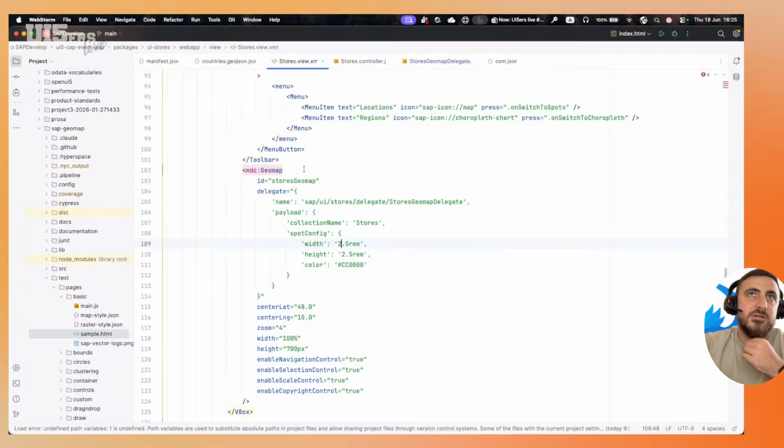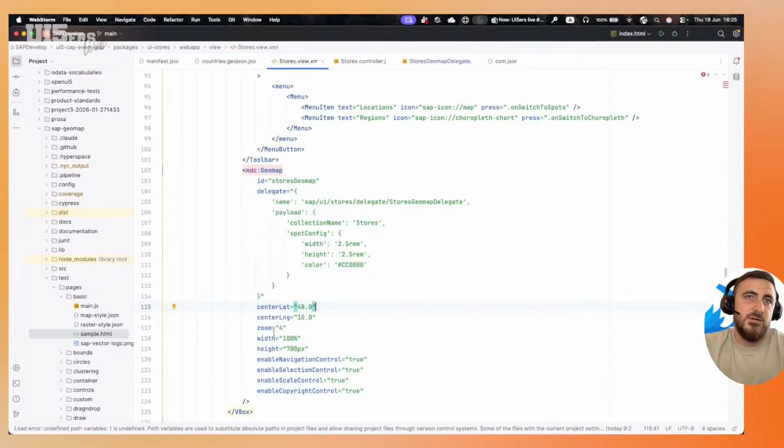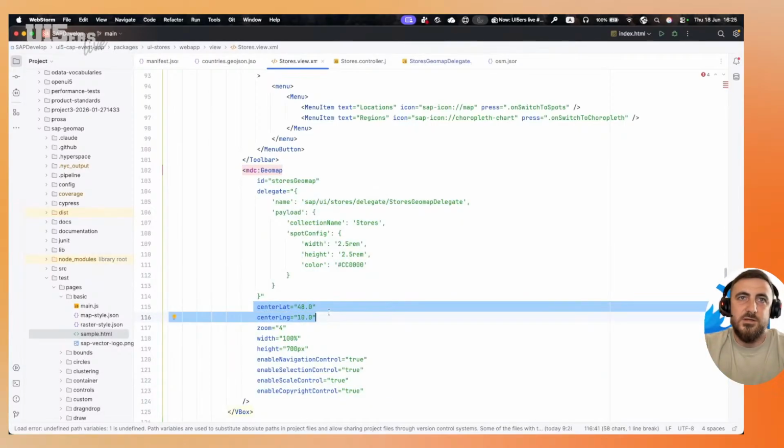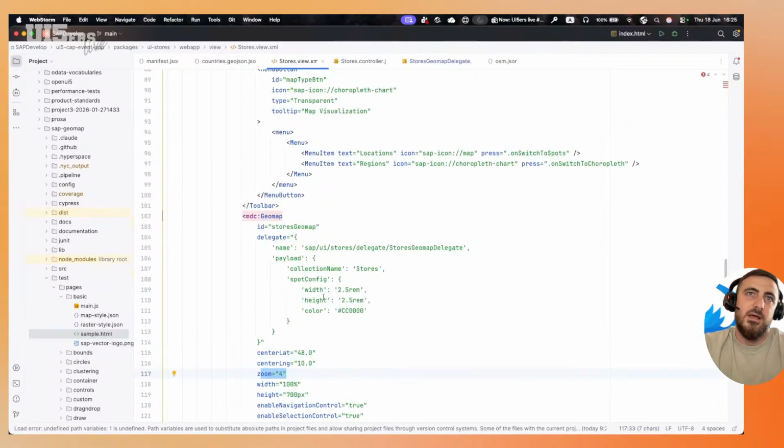Here you can see in my XML view the declaration of the MDC GeoMap control with its properties. For example, we have the default center latitude and longitude, the default zoom, some control configurations if they are enabled or not, and the most important part, the delegate with its name and the payload with the collection for the entity set, and the configurations that can be used later in the delegate to configure, for example, here the spots.